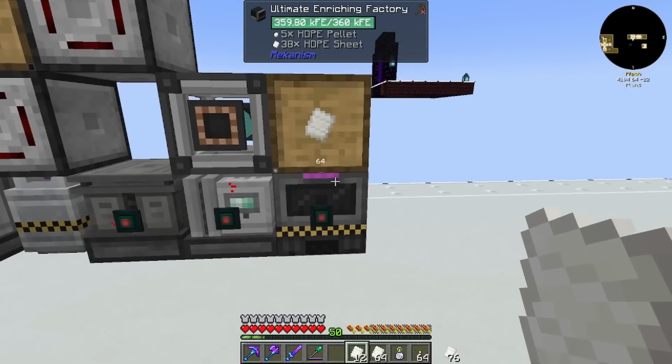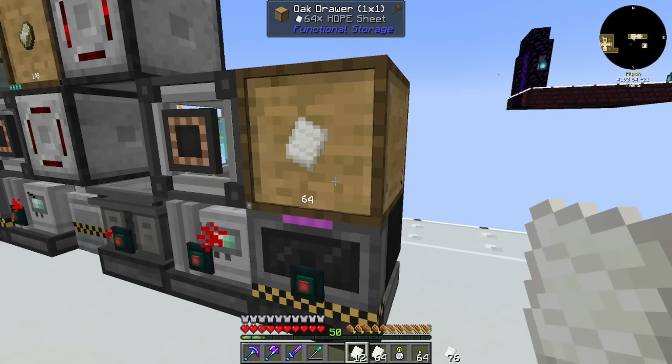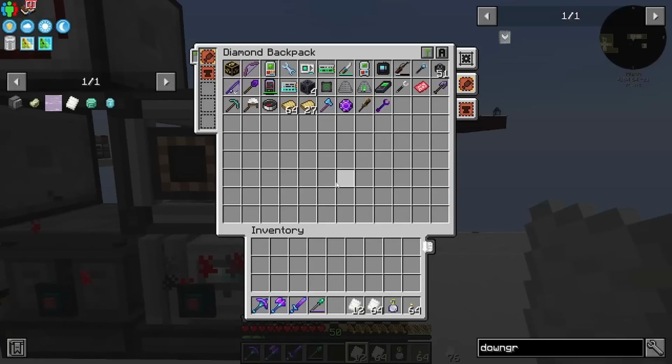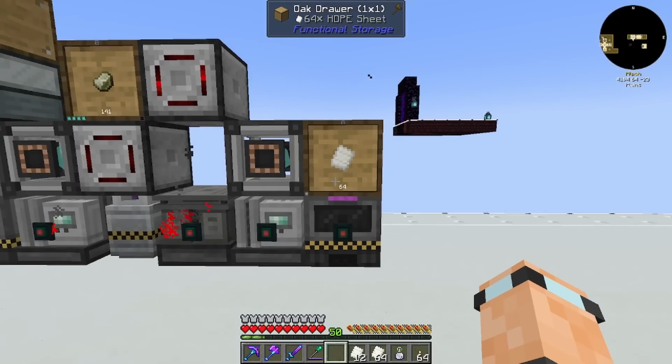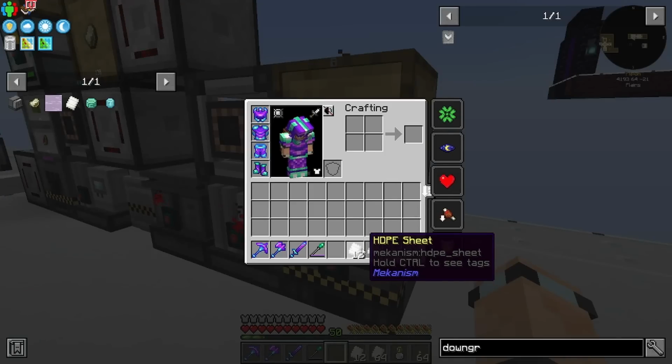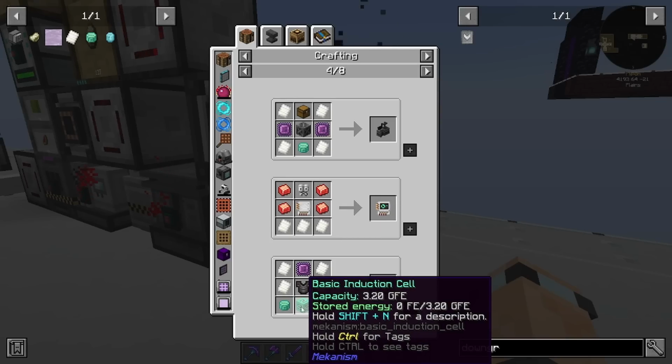Yeah, so what this is doing is, oh, I've already put the downgrade in this. So actually, I want to lock it as well because why the heck not? There you go. Yeah, why do we need the HDPE again? It's for the casing, right? And all of the upgrades for the mech suit, I guess. Oh, and you need it for the mech suit.